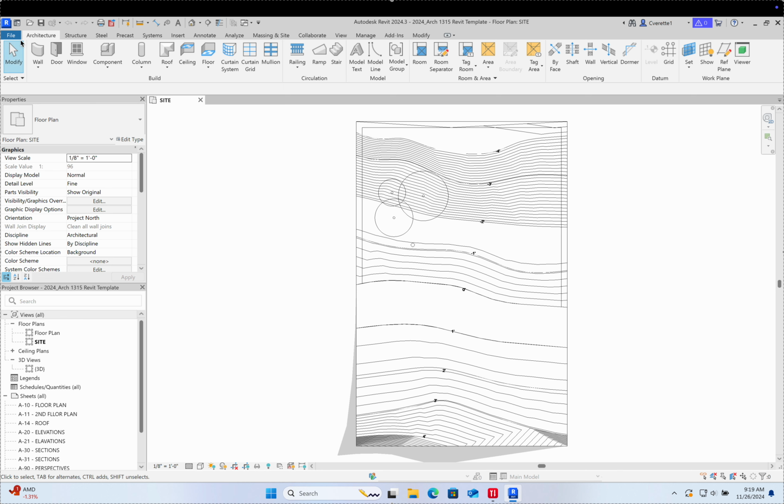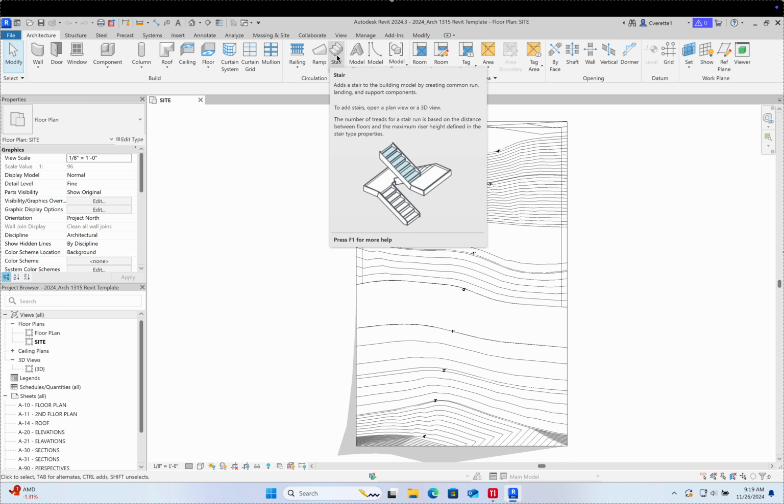First things first, you may notice there's actually a couple of tabs, almost like an internet browser at the top. We have architecture, and it's filled with a lot of familiar things, such as walls, doors, windows, components, columns, roofs, ceilings, floors. To be fair, we probably won't get into those too much. I might dive into the mullion system. We have railing, ramps, stairs. Man, this is one heck of a button right here. You can make stairs, no longer, I mean, some of you guys are going to be like, why didn't we do this observation project in Revit, right? And it's because you have to learn it manually.